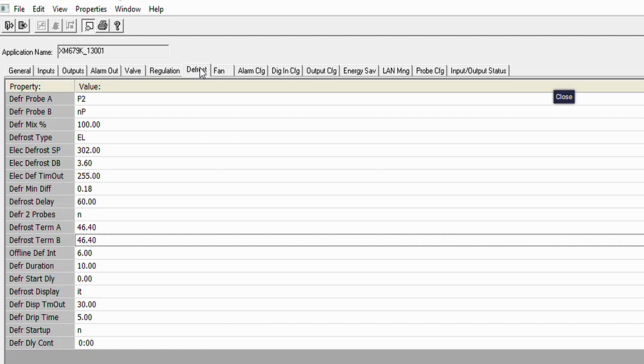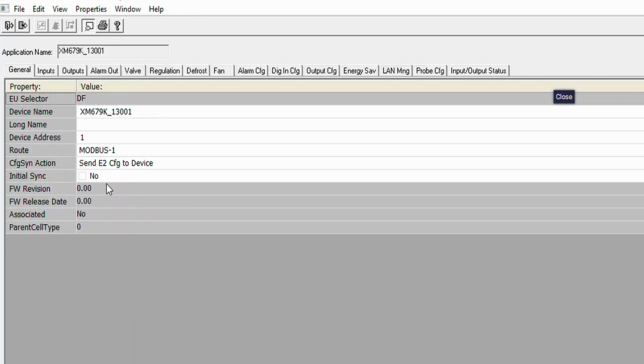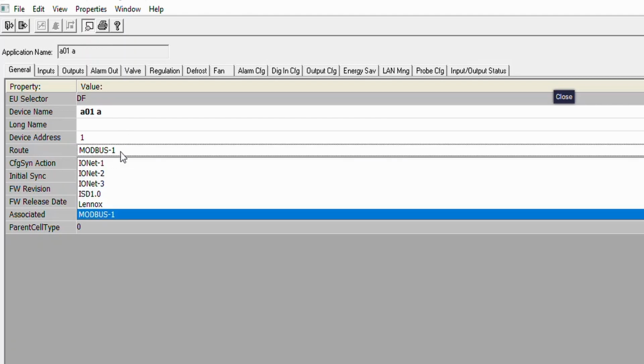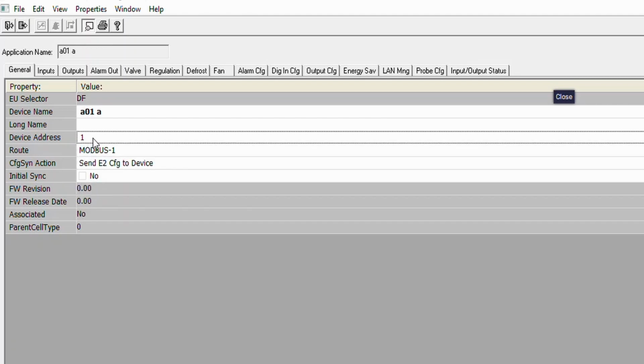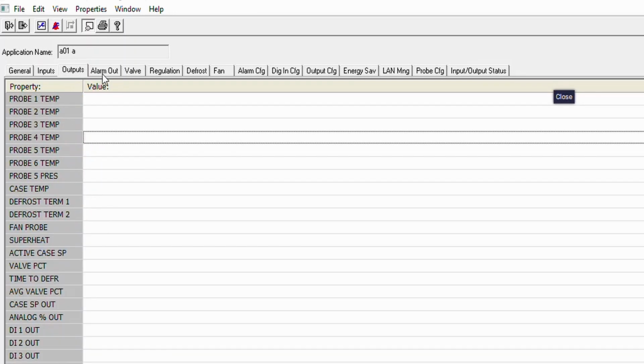It just makes setting up the controller for the XMs a lot easier, especially if you have a site with like 60 of them. To go through and program all 60 takes forever. It would take a day and a half. Well, with the send to function, you could set up 20 at the same time. And then say you got to go back in here, go to edit application and name this A01A. Now, that's all you got to do, and assign it Modbus 1 and device address. Then you're done. And then all your inputs and outputs will be set up.